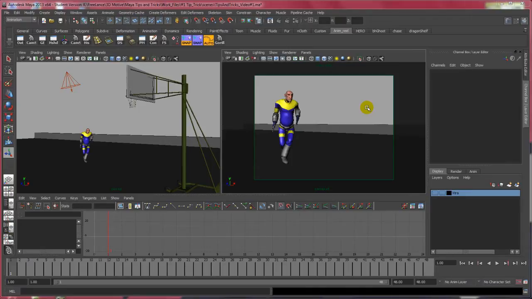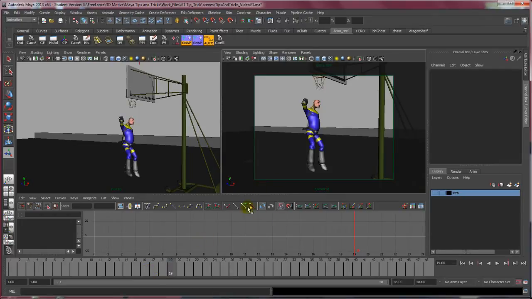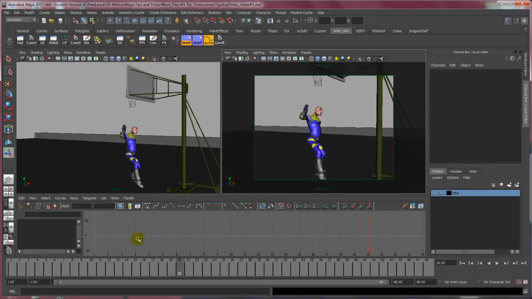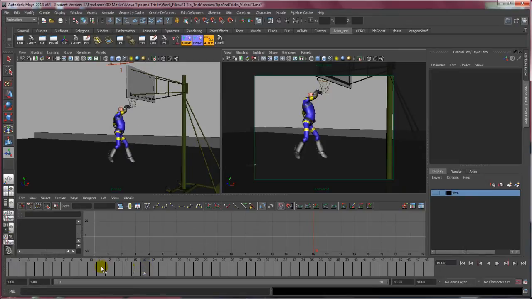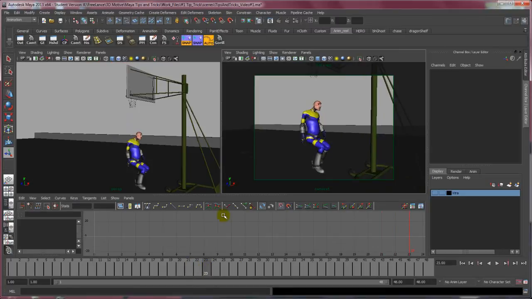In this video, we're going to learn how to create slow motion within a Maya scene without actually shifting or scaling keys in the time slider. What I have here is a mocap clip of a guy playing basketball and a bit of camera animation, just to show that when a particular part of the action in the timeline, say from 13 to 19, needs to be in slow motion, rather than scaling the keys in the timeline to slow it down, we can use this neat little trick to actually slow down the whole scene, including the lights, the camera, and whatever effect there is. In Maya 2012 and above, they integrated a function called scene TimeWarp.